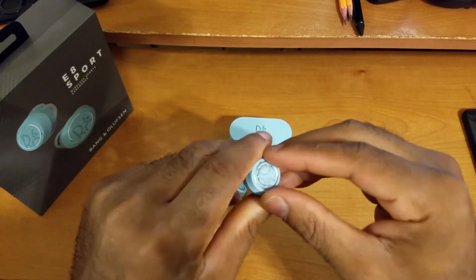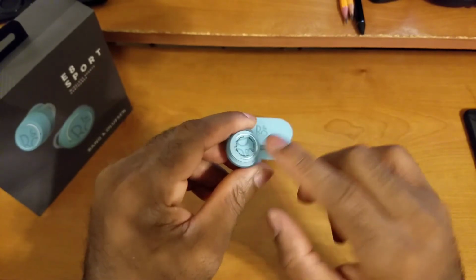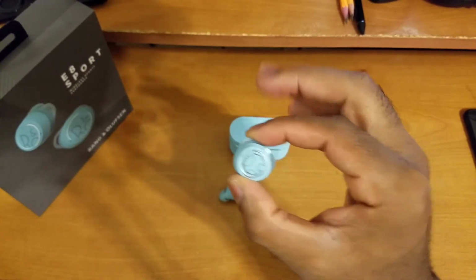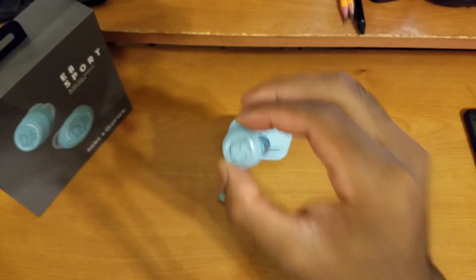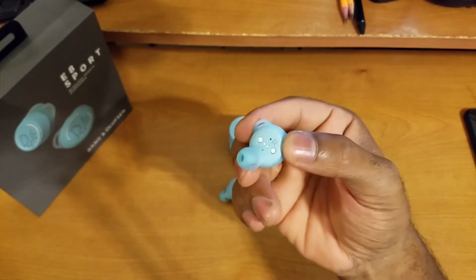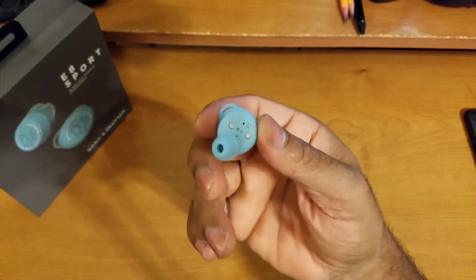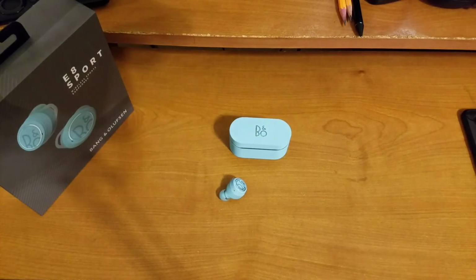Now, it does have touch controls via this touchpad area here. That's one of the reasons why I didn't take the tape off during this video, because I don't want any accidental touches while I'm going through my first impressions. So, we're gonna put that to the test and see how it does. Let me drop the right earbud in now and give y'all my first impressions of the overall fit and the feel. Okay? So dropping this in.